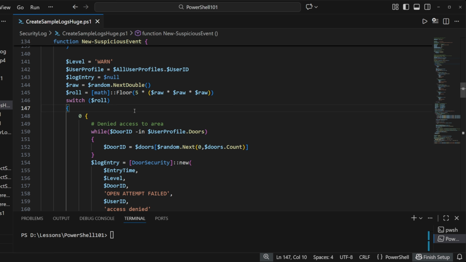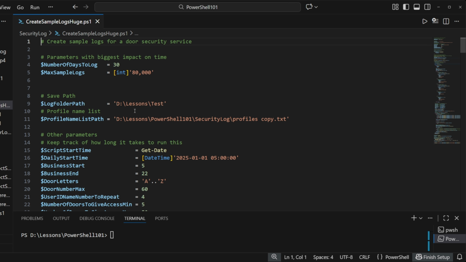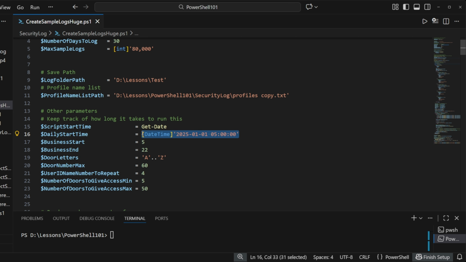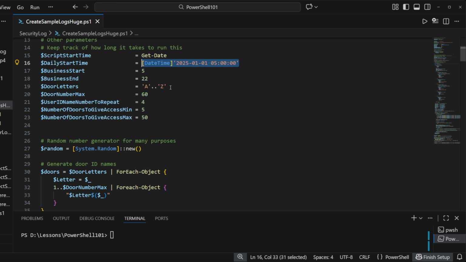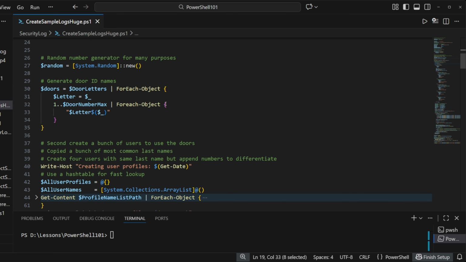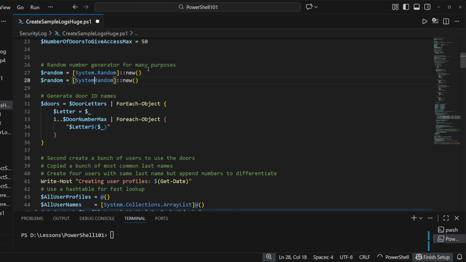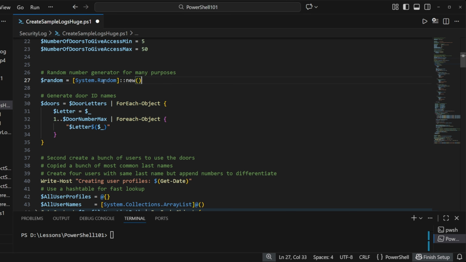Those are some tips, some things that I used to make things go faster for me. One of them was just reading it. Another is kind of reading it too. I don't know if getData is faster. Using the array of chars to create my doors, that helped. I don't have to write out that array anymore. Using system.random is also a big help. And I will tell you, you don't actually have to write system.random. You can actually just put random in the square braces there and it will still work. So that one was a tremendous time savings.